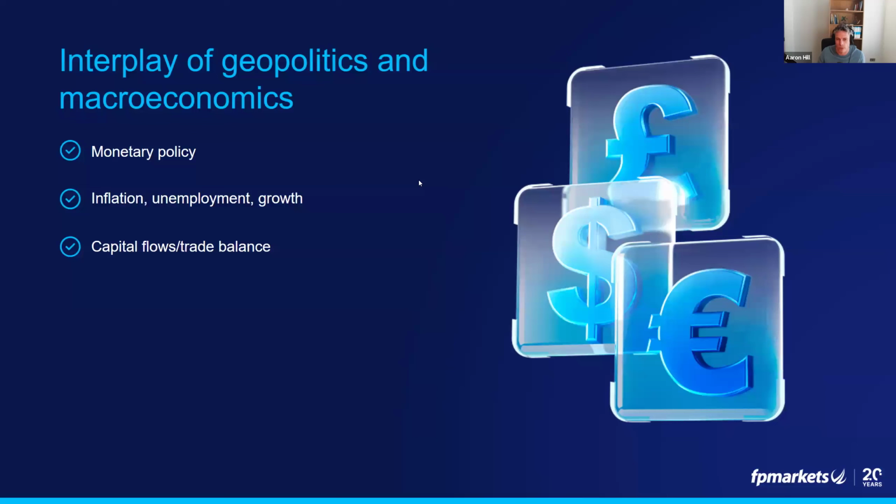Two more inflation reports and one more jobs report ahead of the September meeting. So this is what you need to be aware of for the domestic drivers. Now, in terms of the macroeconomic data, I think of this as like a pyramid. So at the top of the pyramid for domestic drivers, we have the monetary policy.